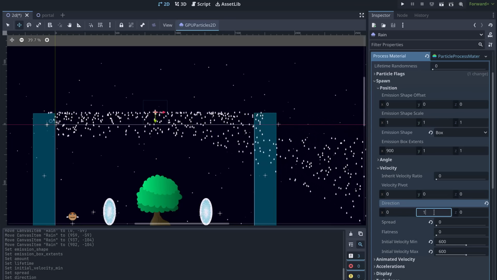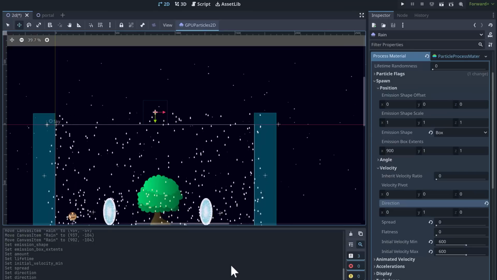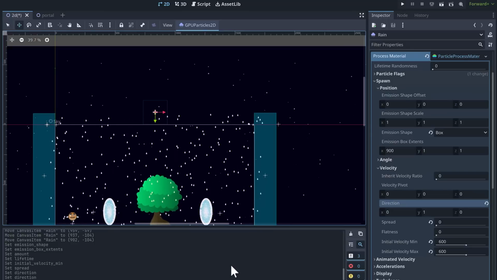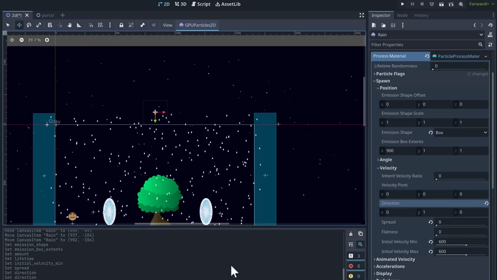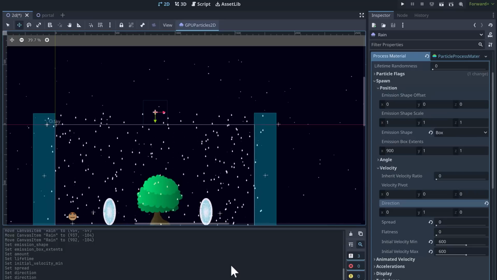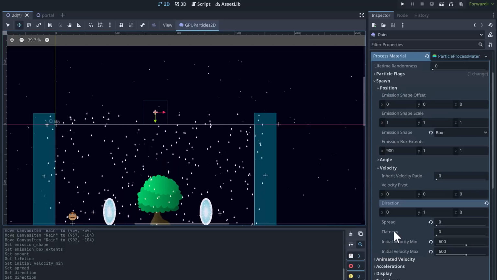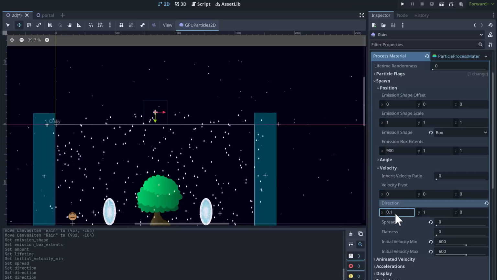So let's set x to 0 and y to 1, because positive y is down in Godot, and this looks a lot better. I think I still like to keep a little bit of movement to the right, so it looks like the rain is blown by the wind. So maybe let's add a tiny bit of movement on the x-axis, maybe 0.1.